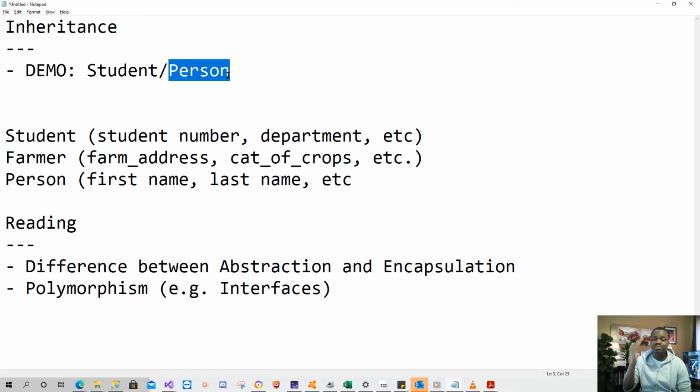In my time, object-oriented design was an entire module. So in this module, we'll not be able to cover everything, but I can show you an example and you can read up, and then you can have a deeper understanding of how to design your objects and how to use those objects in your code.